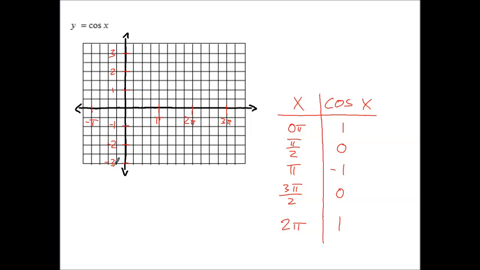And now let's graph our points. At 0 we got a y-coordinate of 1, then pi over 2, which is 2 steps to the right, we got 0. Pi, we got negative 1, 3 pi over 2, 0, and 2 pi, we got positive 1. And now if we kept going, we get back to 0, back to negative 1, back to 0, and to the left, back to 0, back to negative 1.